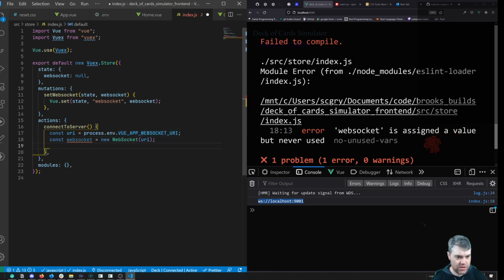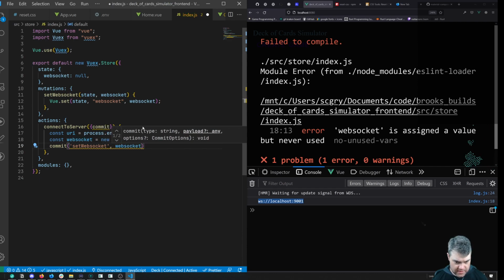Let's see. Let's also do our commit immediately. We want to do a commit to set socket and pass in WebSocket.